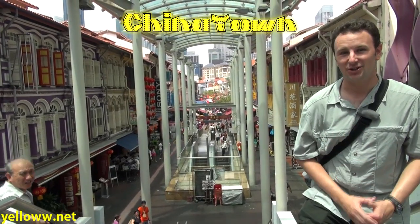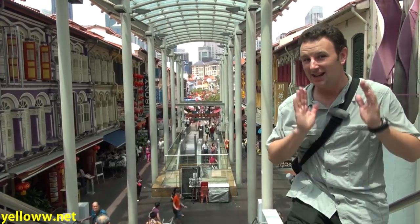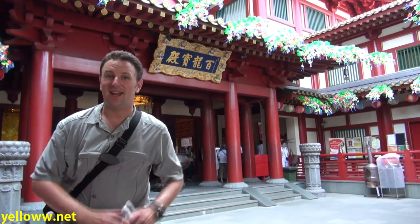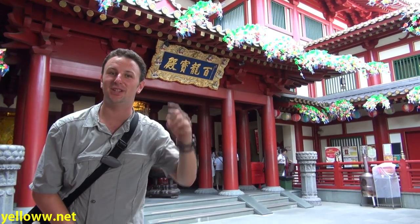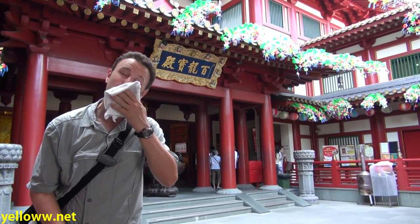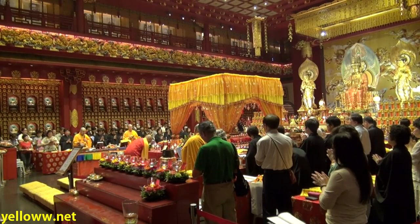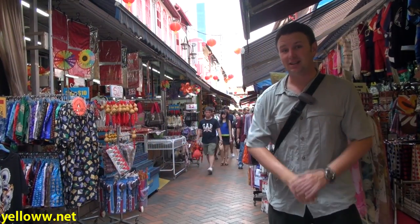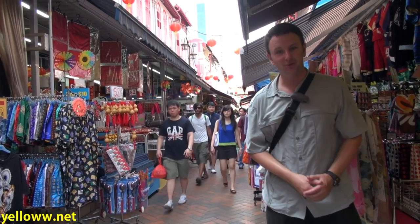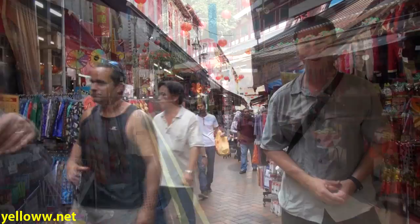To experience some of the local Chinese culture in Singapore, come to Singapore's Chinatown at the Chinatown MRT stop. This is the cleanest Chinatown you'll find outside of the one in Yokohama, Japan. Chinatown is also home to the Buddha Tooth Relic Museum, said to house a relic of an original Buddha tooth. If you come at the right time, you might even get to see one of their worship services. Chinatown is about the only place in Singapore you'll find street vendors, so enjoy the street vending while you're here — and it's the most orderly, organized, and clean street market I think I've seen.